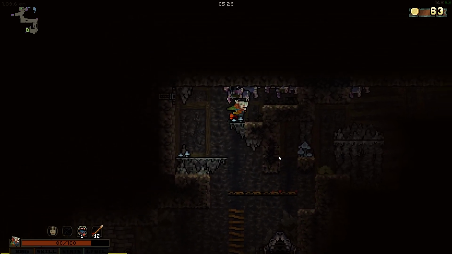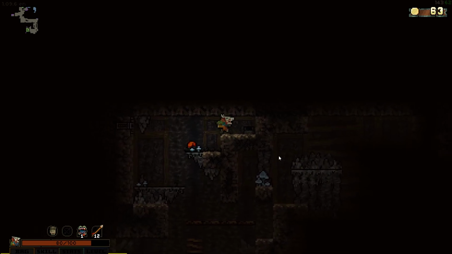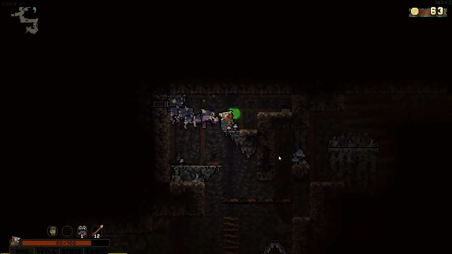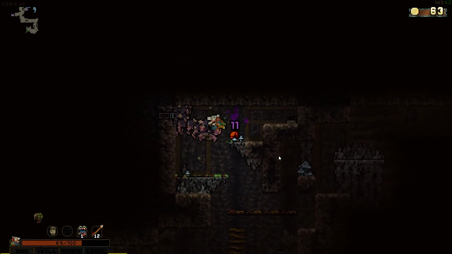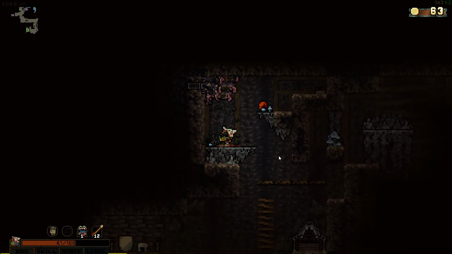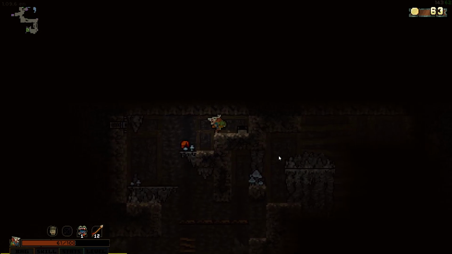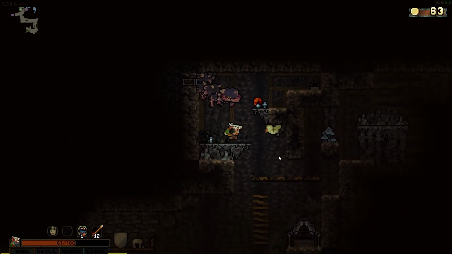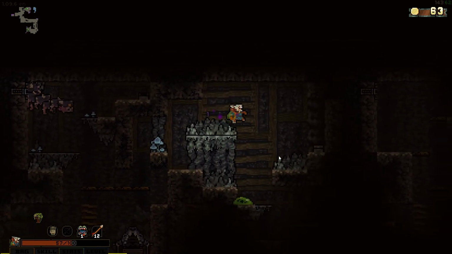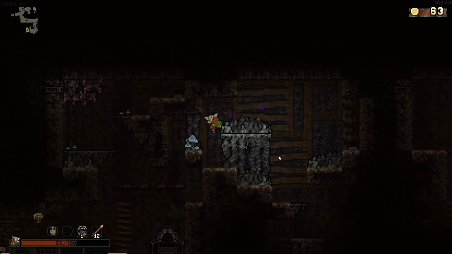Okay. Let's wail on this guy. Come on down here. I know you want to. Come on down. Where are you? Ooh, you poisoned me. Okay, that's fine. Unfortunately, you're also kind of a flying enemy, which poses a little problem for me. All right, let's fight you in a more advantageous spot. I don't know where one would be, but maybe we can find one.